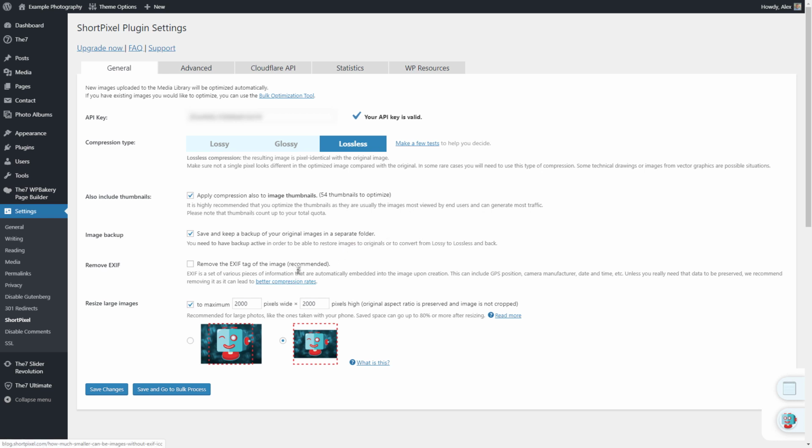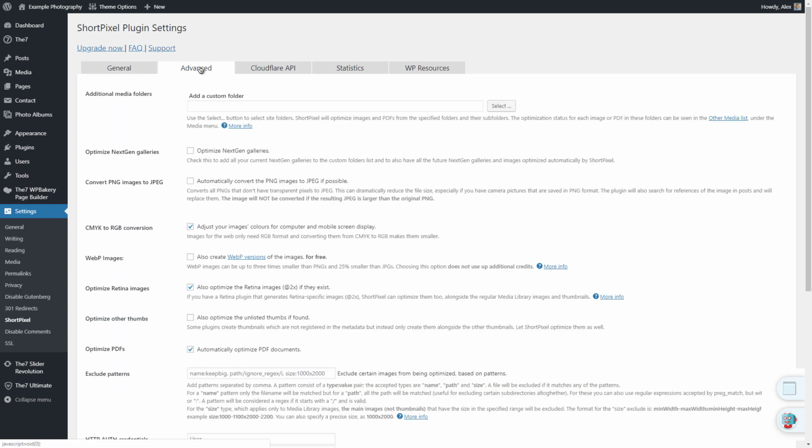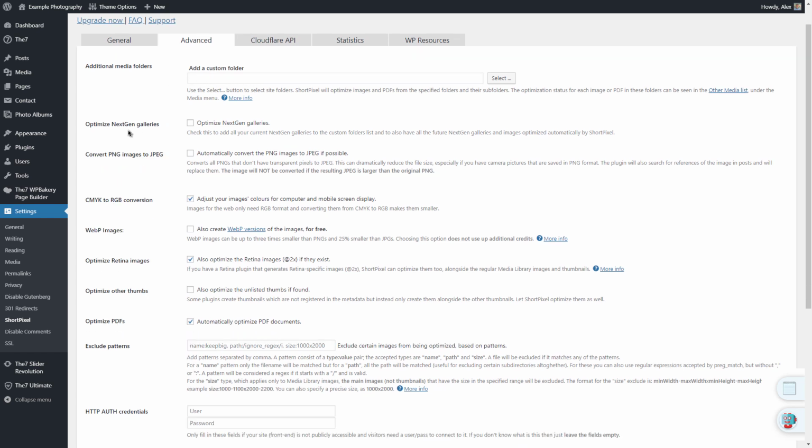So this is good. If we move on to the advanced tab, additional media folders, usually there's no need to use that. If you use the NextGen Gallery plugin, then you'd check this option. Convert PNG images to JPEGs. So there are cases when you have PNG files but shouldn't, when there are actual photos, but instead of using JPEG, you're using PNG for them, and the file sizes are too large.